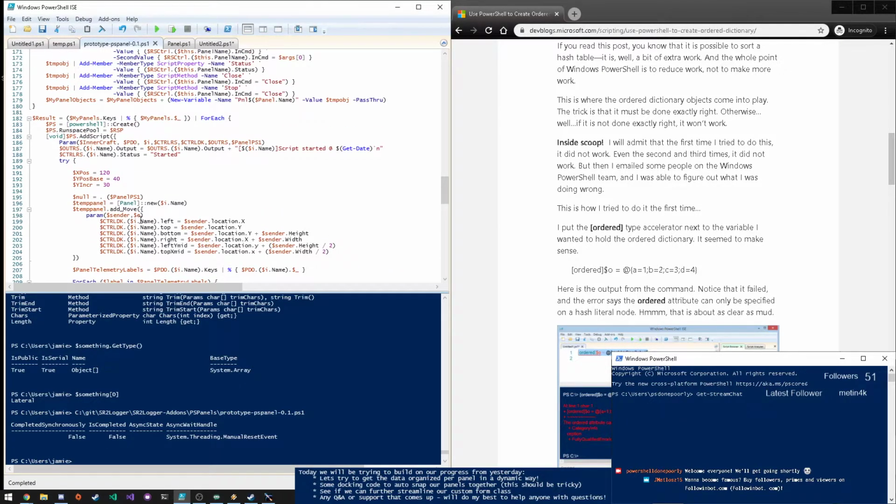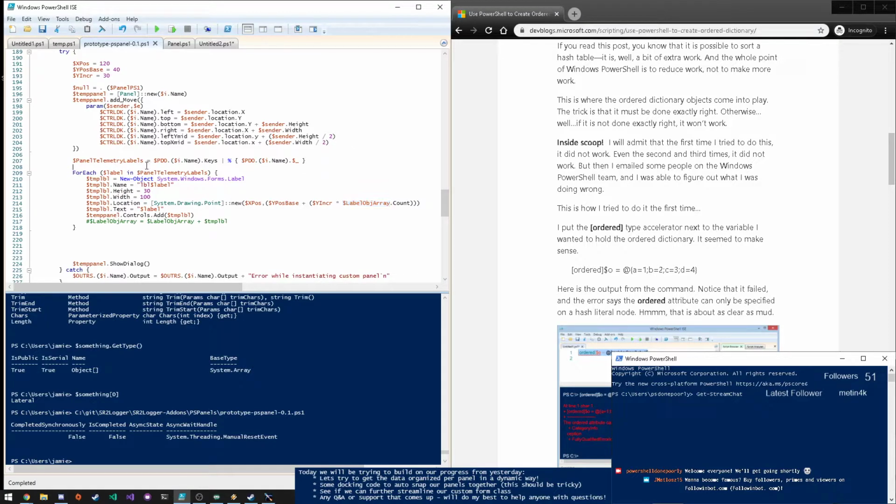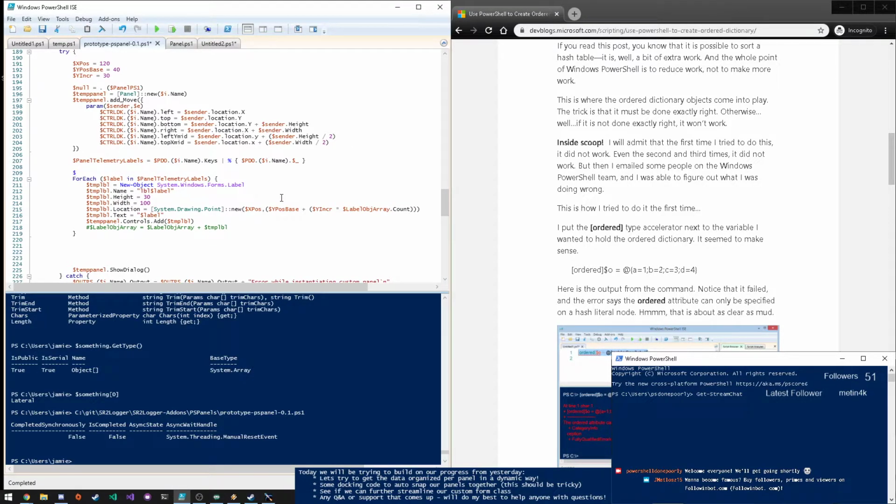So we need to add an incrementer. So telemetry label count equals 0. That's it.